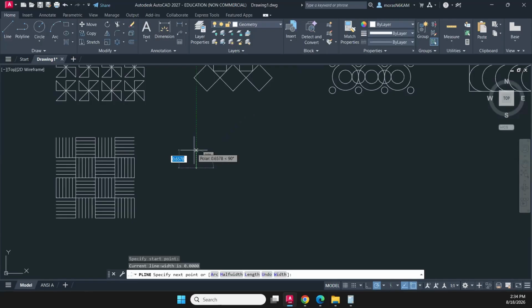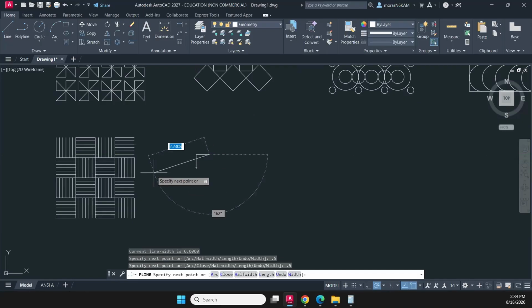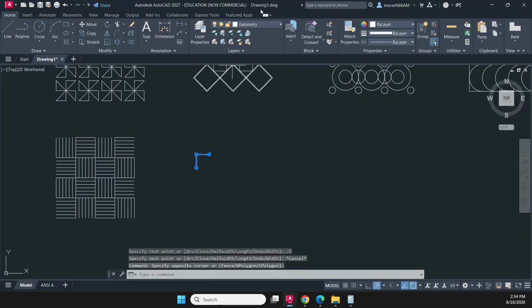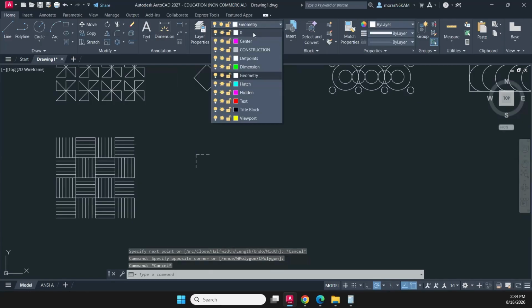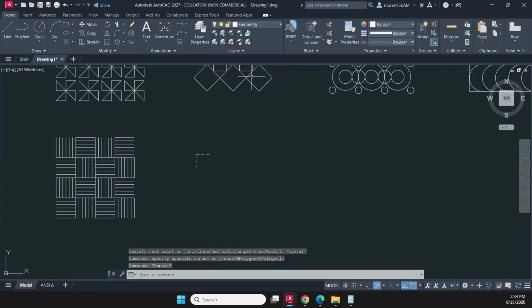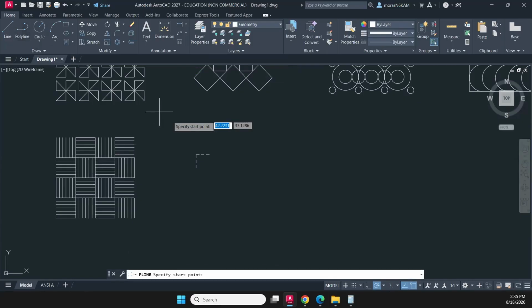So I'll do 0.5, 0.5, and I'm going to change this to the construction layer. Go back to geometry.